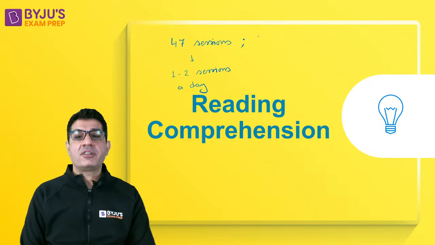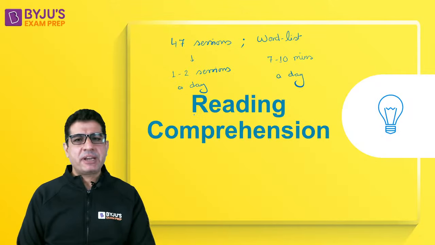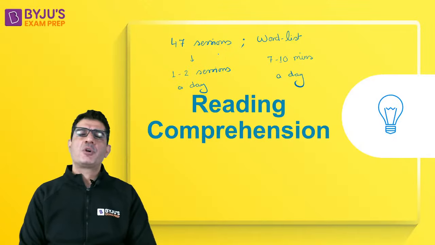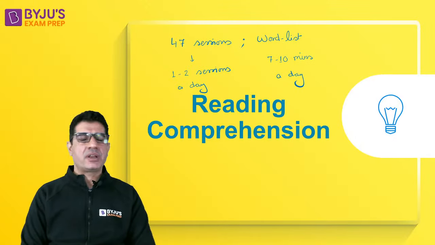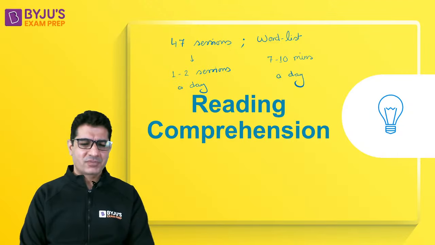And then the book also happens to have a word list at the end. So my recommendation is that you read that word list for 7 to 10 minutes every day. And if you are done with Word Power Made Easy, there are a lot of other good books. You have this author duo called Norman Lewis... called Nurenberg and Rosenblum. They have a nice one. And then there are many more actually. So once you are done, I can go ahead and share it with you.